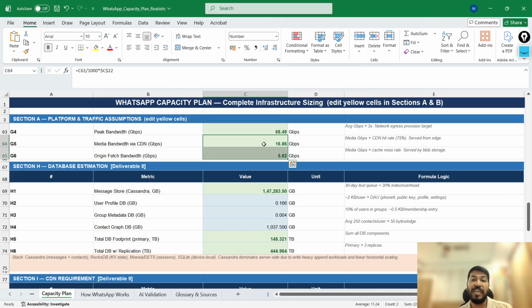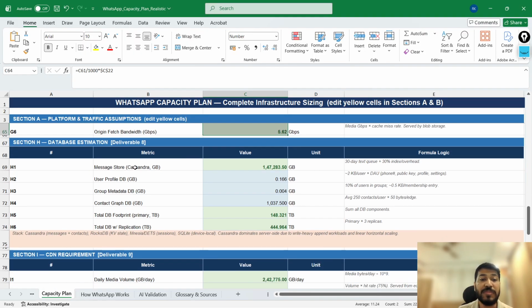The system is high-end, but the calculation which we are experiencing here is not. It is manageable to set up that kind of infra to deploy this mini WhatsApp kind of application and start serving 100 million users. So that is pretty much straightforward.